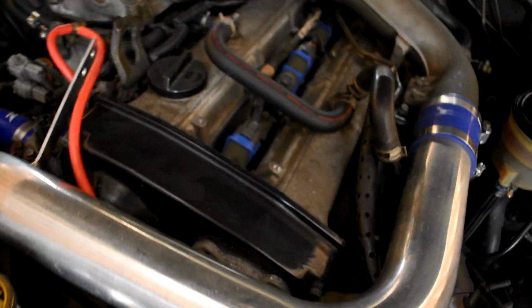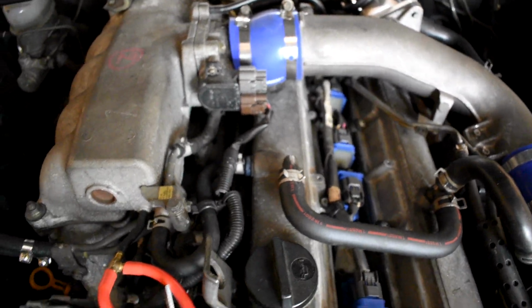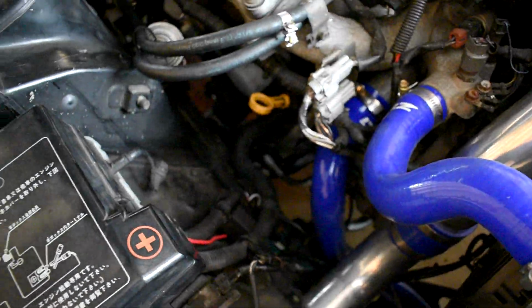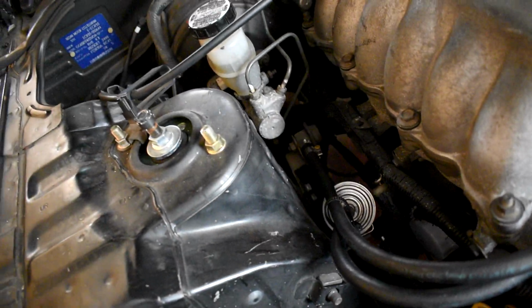These PCV valves right here, this one, those were replaced because they're dry rotted. I gotta get the cool pack harness because there's one that's just messed up. I got new radiator piping, tubing, whatever you want to call it, because that was dry rotted and leaking. And then one of the grounds for the wires for the fan was bad. Fixed that. More of that stuff down there was replaced. Two of the fuel lines right here replaced because they were dry rotted.